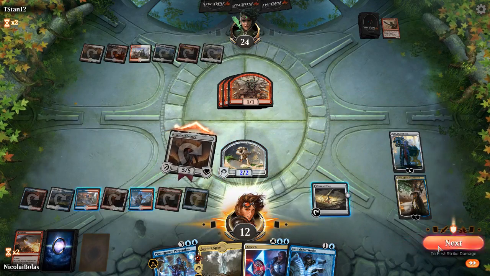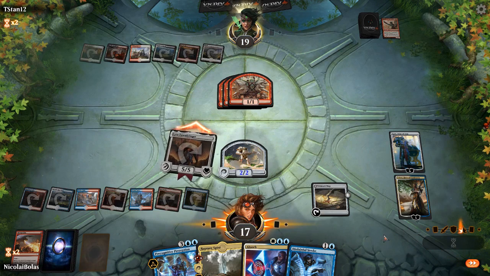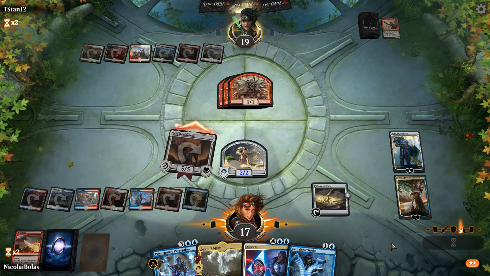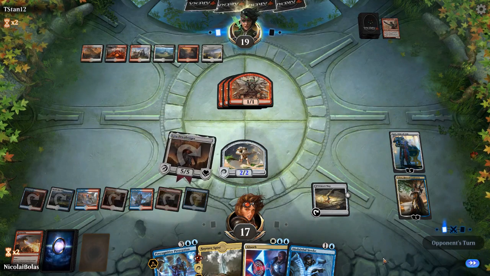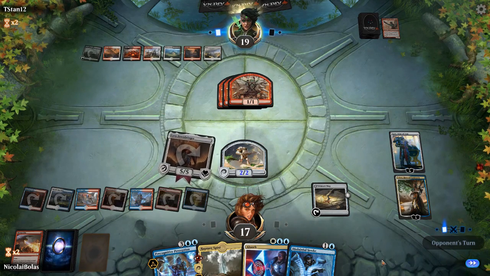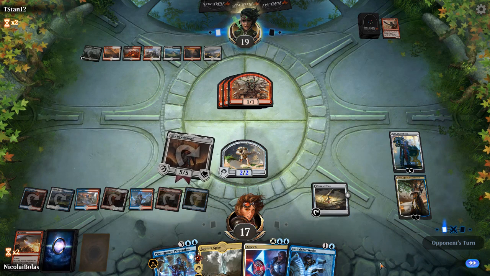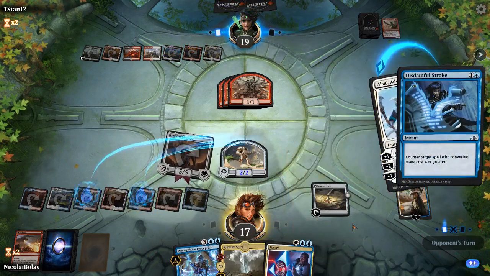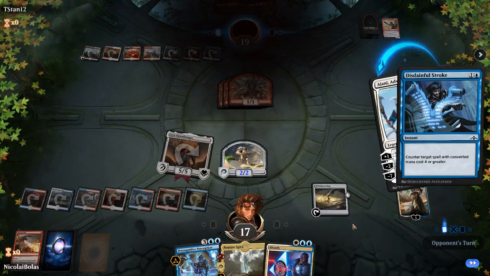Wow, this Karn has been incredibly good for us. Not gonna lie, I'm pretty proud of the Karn. He's gonna kill our Teferi with the goblins. That's not the biggest of deals. Yeah, no Ajani for you, buddy. Yes, and he concedes the perfect 5-0.